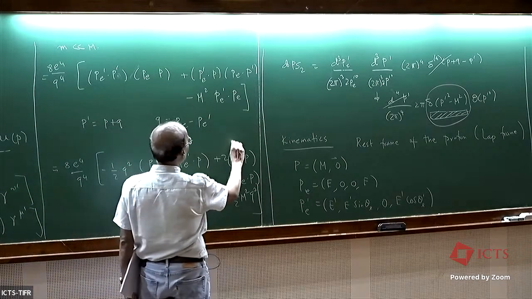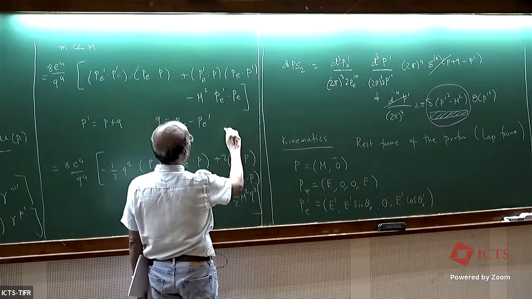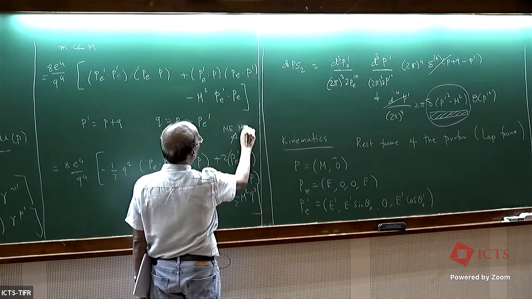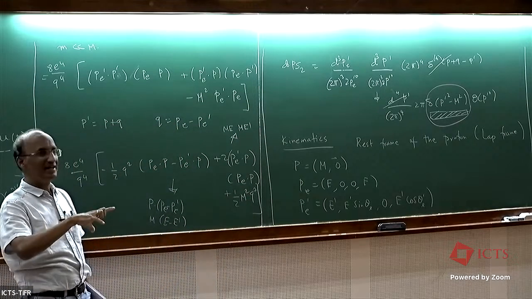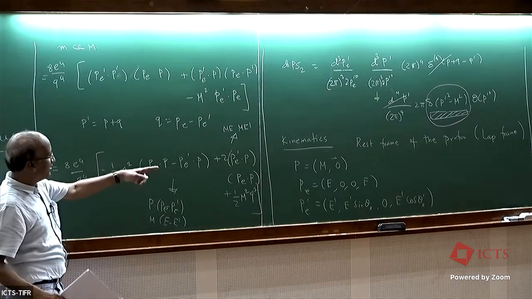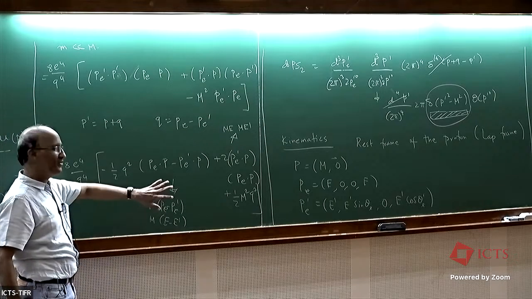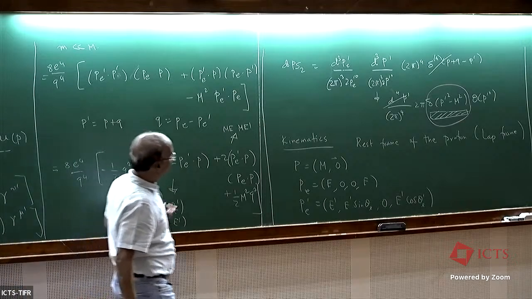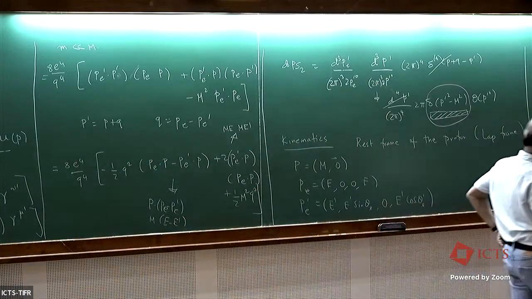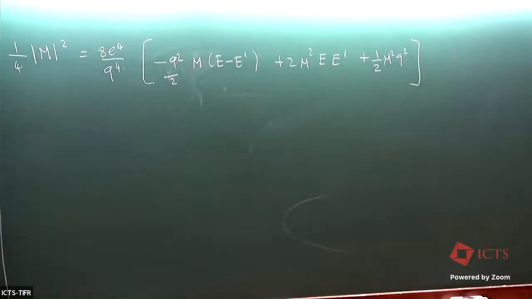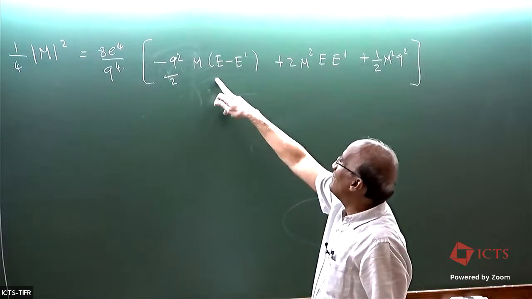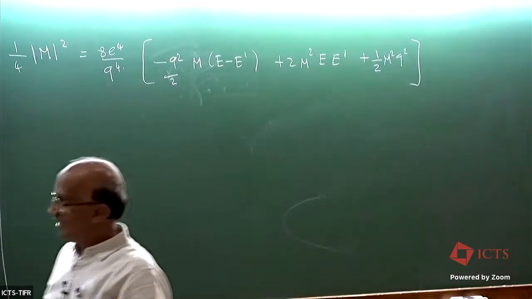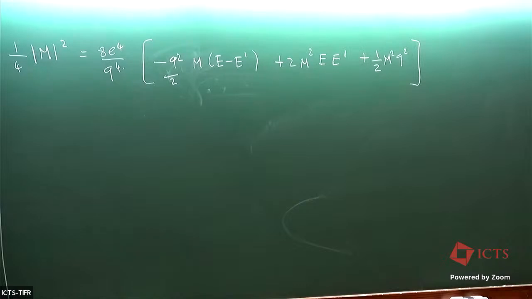Similarly, this part is actually m times E and m times E prime. So it is m square times E and E prime because you are working in the rest frame. There is a lot of simplification because of the choice of frame. That's why I stopped here and proceeded. So this is what I have substituted there, those two terms. Very good. So this is minus q square by 2m into (E minus E prime). This also can be read off directly from one of the expressions here.